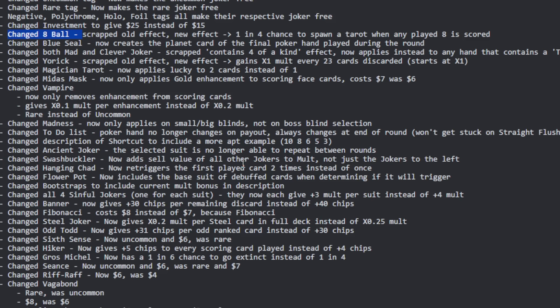And so a change that happened before the full release of the game, the 8-ball was changed to give you planet cards, or currently gives you planet cards. So it no longer has this self-enabling nature. The 8-ball doesn't allow you to get more 8s, whereas the superposition previously had either tarot card or planet card. Now in the current version of the game it gives you tarot cards.